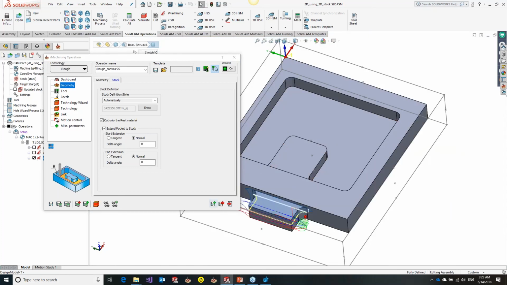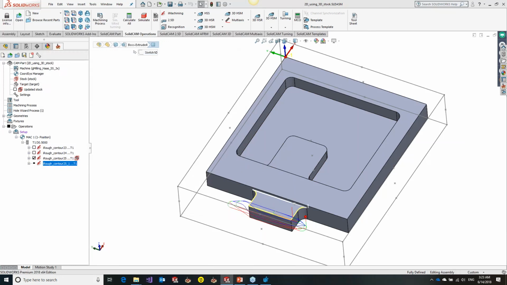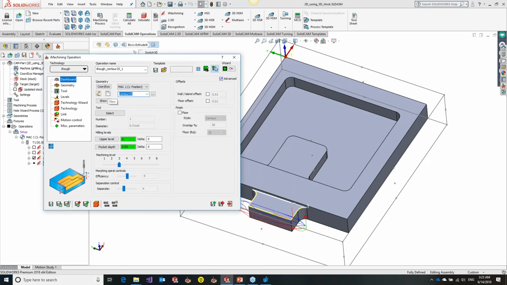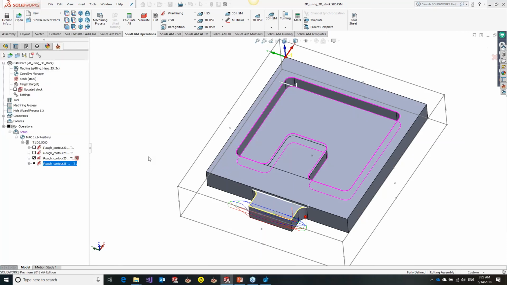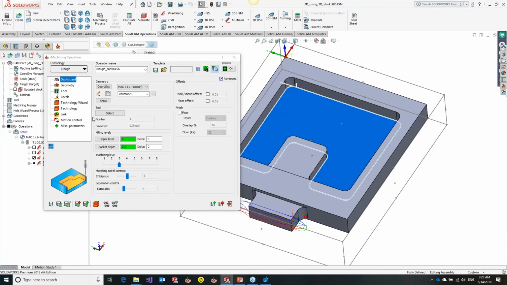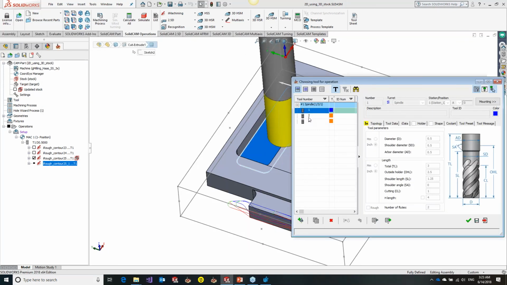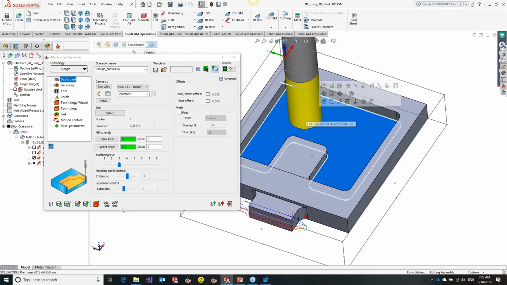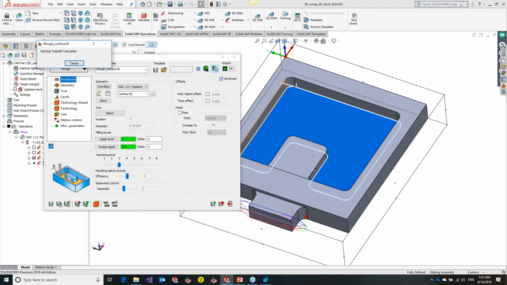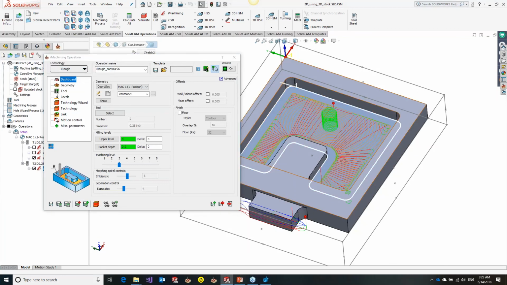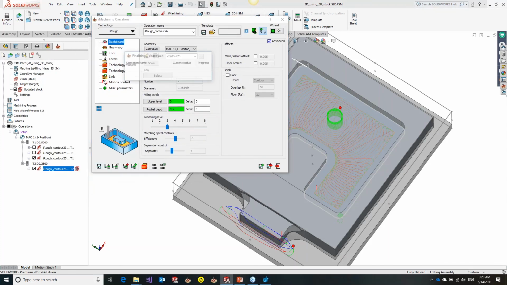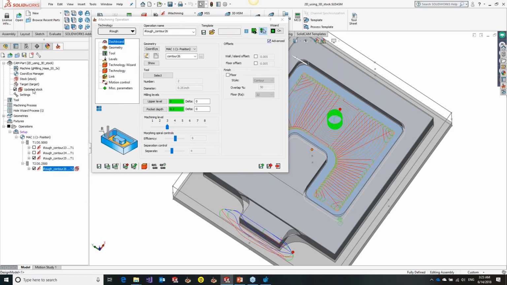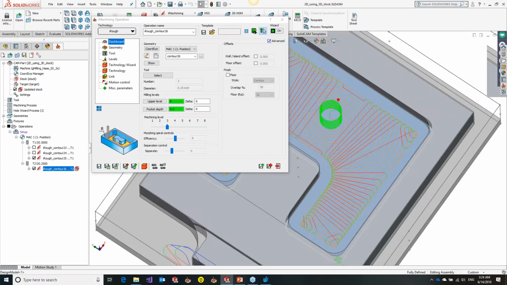Okay, we will continue on, save and copy. Now what we want to do is machine this closed pocket here. We hit accept. The pocket depth should be there. I'm going to select a smaller tool. Save and calculate. Turn on the updated stock. Drag this down to here. As everybody I think now knows, the updated stock is now playing in the background. So as you saw, it was being built and run in the background.